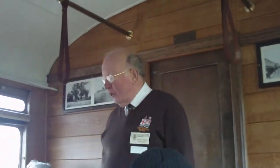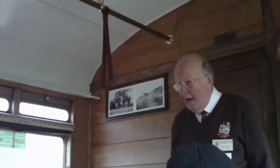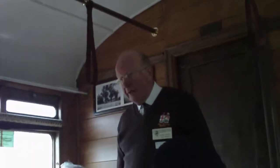This vehicle was actually built in 1908 as a steam railmotor in Swindon Works. When it was built, it went to Southall Depot, which is between Paddington and Reading, to work the Thames Valley branches. After that, it went to Stourbridge, and after that, it travelled around the whole of the Great Western Railway, working in various places, including Taunton at one point in time, and then went back to Stourbridge for its latter days of work.